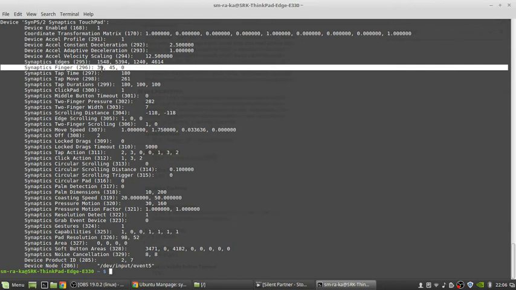So I concluded on these values 35, 45, because I changed them on the fly, and then I decided which value suited my profile the most. And this is very nice considering the fact that our hand profile on the laptop may be very different. I mean, I could be applying more pressure on this touchpad when I'm navigating or scrolling, and you could be applying less pressure. So this really gives us the insight of the benefits of using an open source operating system where you can pass parameters to the driver.